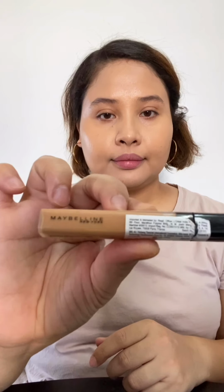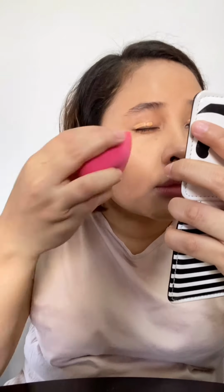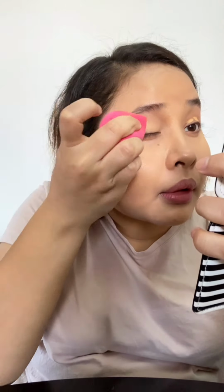So guys, I have already done my base. I have applied my foundation. I'm gonna apply this Maybelline concealer on my eyelids and will blend it thoroughly with a sponge. So I'm gonna use this beige color and with a fluffy brush, I'm gonna apply it all over my eyes.